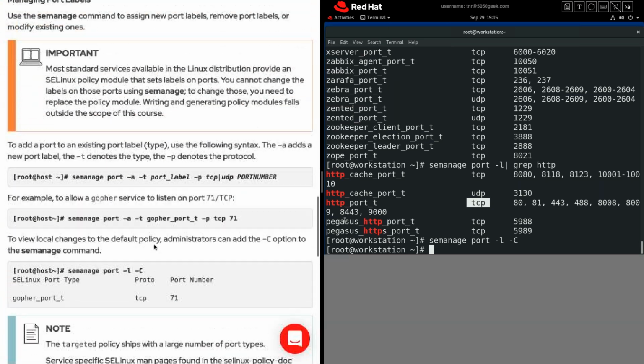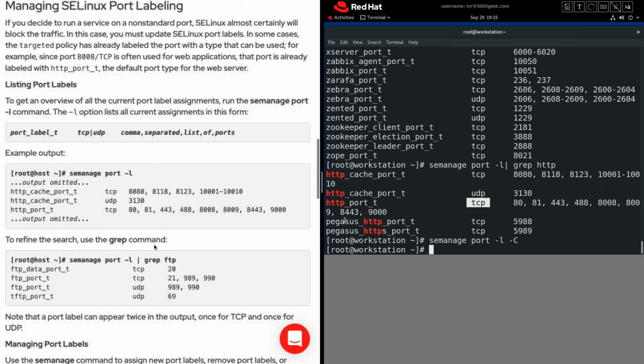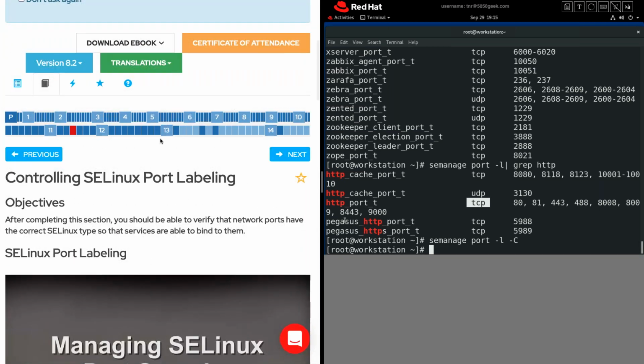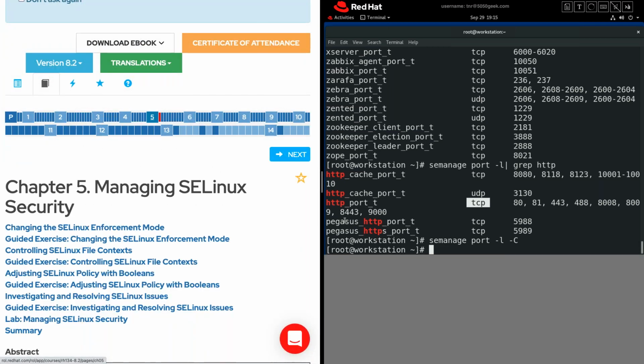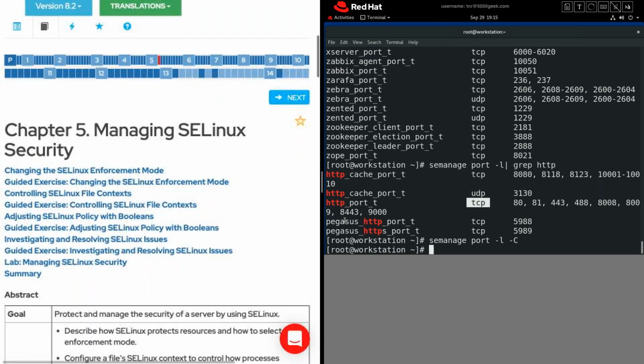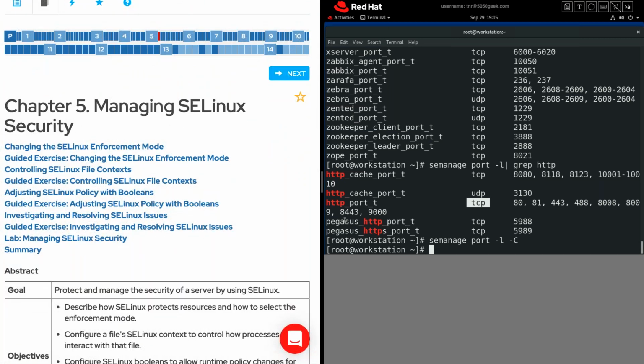And I left the guided exercises for you all to do, to walk through yourselves. But this week, we're going to reinforce some stuff we learned last week, not necessarily with ports, but just with SELinux itself. This is from Thursday's live that I'm referring to. And then we're going to go through controlling SELinux, right? Just in general. I'm not going to do anything that says guided exercise. I'm going to leave those to you.